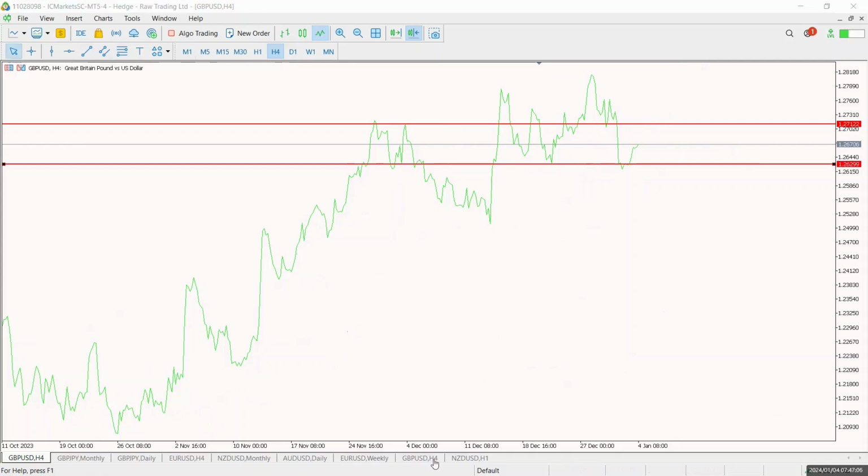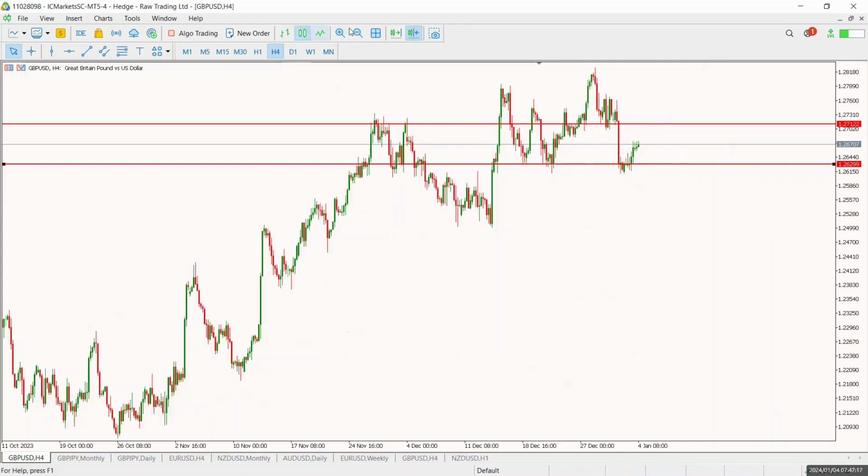Clearly, if we put it to line charts, we can see that this low right here has been broken. We can see prices created a new low at that point there. So something is clear, price has broken a structure at a key reversal area. This is a structure that has been broken. Sorry about that. The structure of push, exhaustion, push, higher high, clear break of structure. So there's been a clear break of structure at a key reversal area.